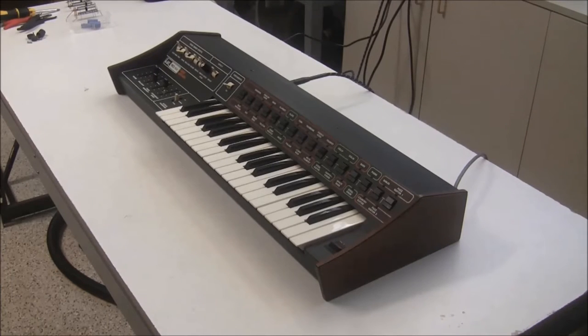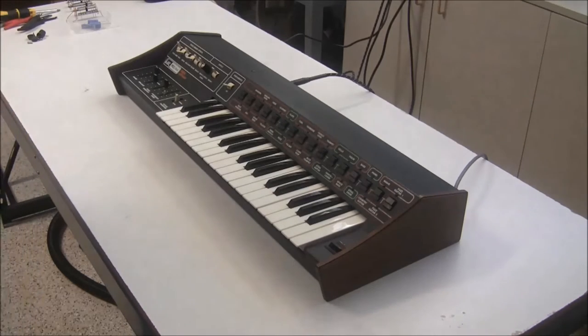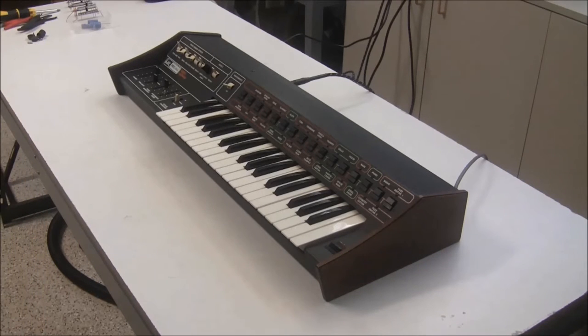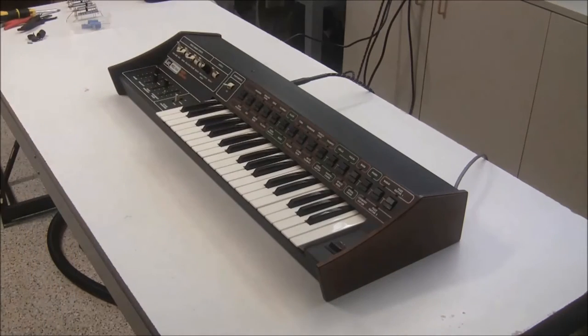Hi, this is Synthchaser from Synthchaser.com, and today we're going to be repairing this ARP Pro DGX, which is the earlier Pro DGX, and so it's very similar to the Pro Soloist. It uses the same filter as the Pro Soloist. Looks pretty much the same as the Pro Soloist. The only difference is it has the push button switches instead of the toggle switches.